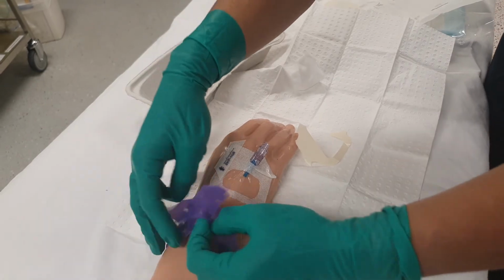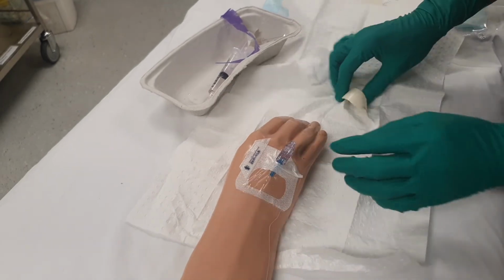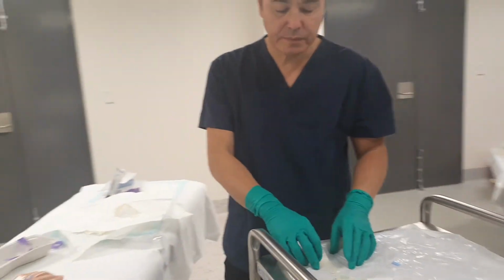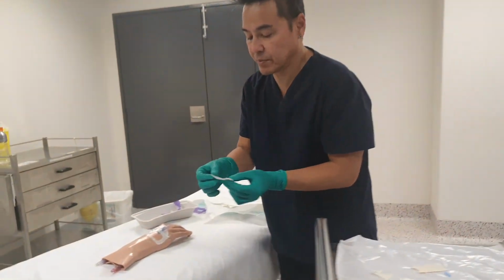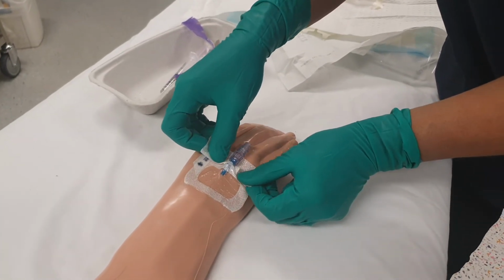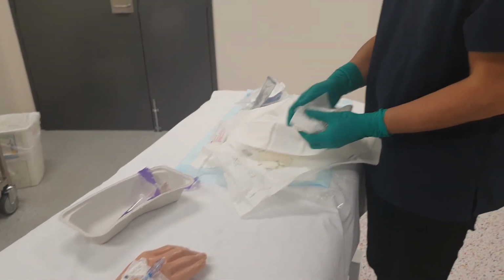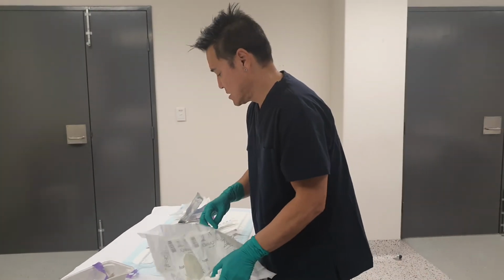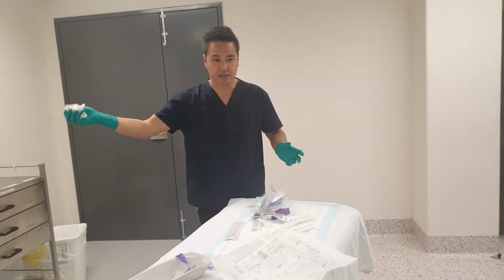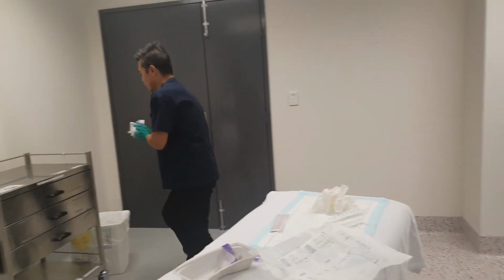Okay, tourniquet comes off. Thank the patient. Clean up your mess. All right. I guess we can put this Steri Strip on. This Steri Strip goes underneath and seals that for you. Okay, so this is contaminated waste. This is the only contaminated waste. So I'll put this in the yellow contaminated waste bin. All this paper, put it in the normal bin.